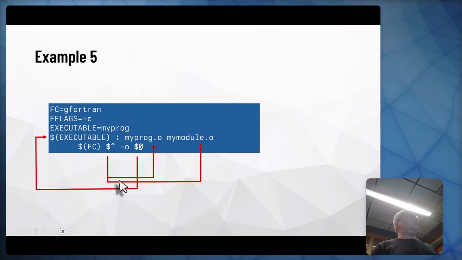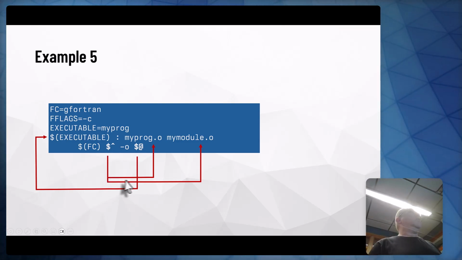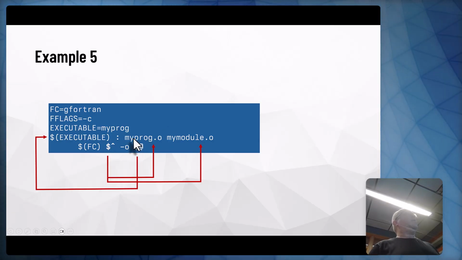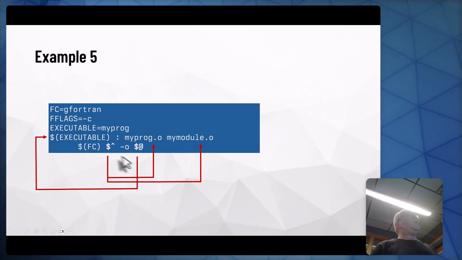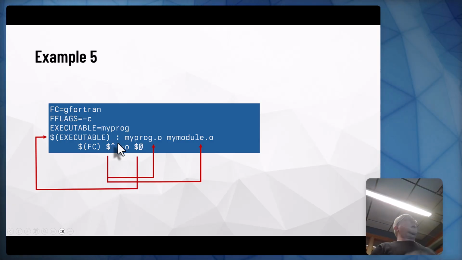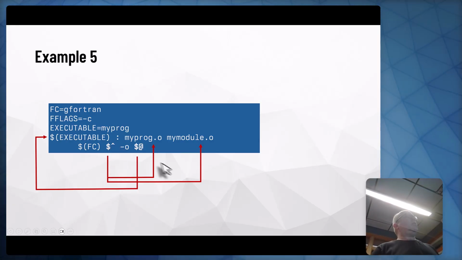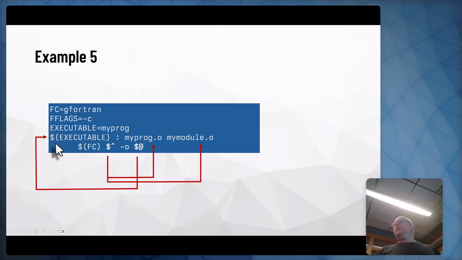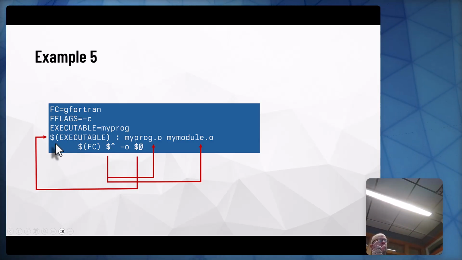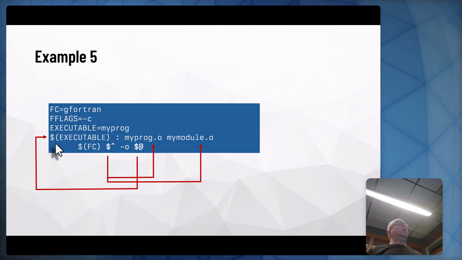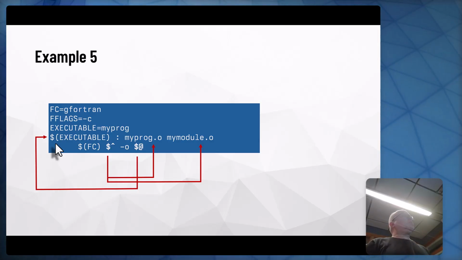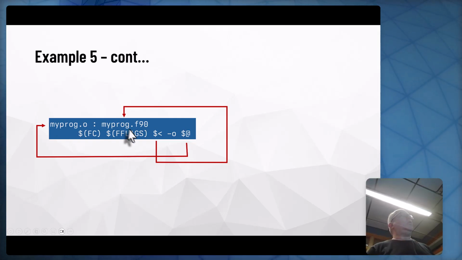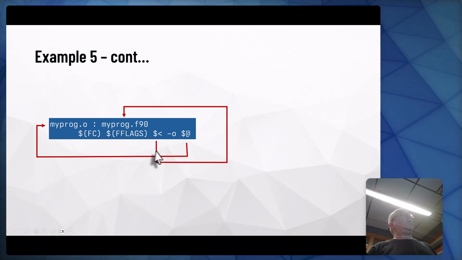So in this case, you have this one here that points to these two things here. The executable can be built, and has a dependence on these two objects. $^ here points to both of these. This one points to the current target. So then you get a really simple build rule that is kind of generic. You can also use this one here to point to the first prerequisite.